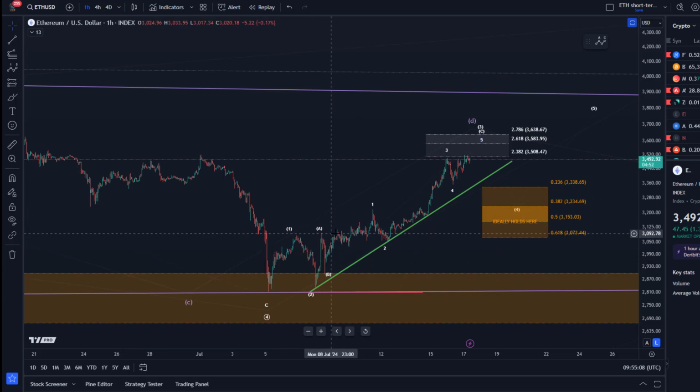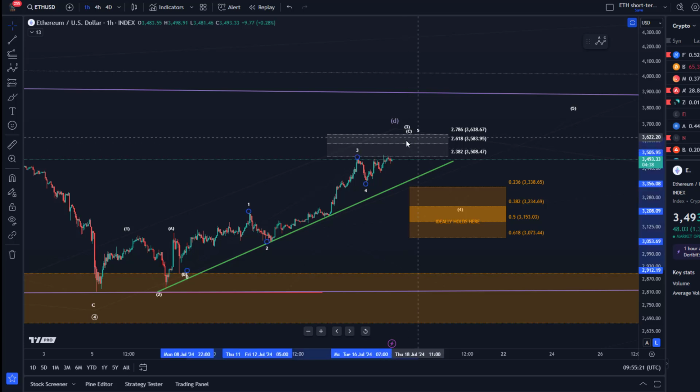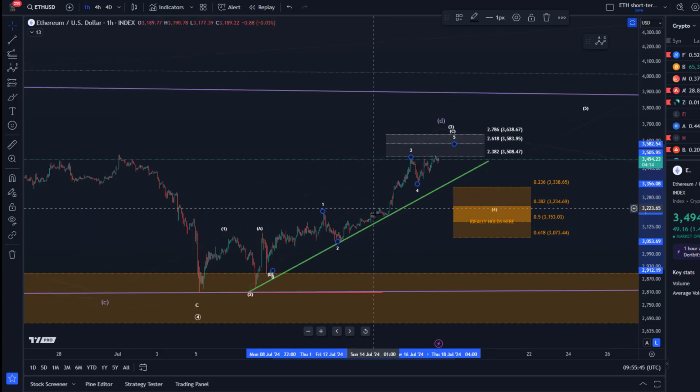So at the moment, in the short term, the trend still seems to be up, especially after yesterday's low was formed in only three waves. But the move up, as you can see, looks very much overlapping and corrective. So it might be wave 5 of C as an ending diagonal. I mean, that's possible. There are many ways. I'm not labeling the absolute micro, because you can't really come up with anything reliable here, because that is a time frame where you see a lot of effects from bot trading, not really any Elliott wave effects from mass sentiment. They're not visible on these smallest time frames in this case.